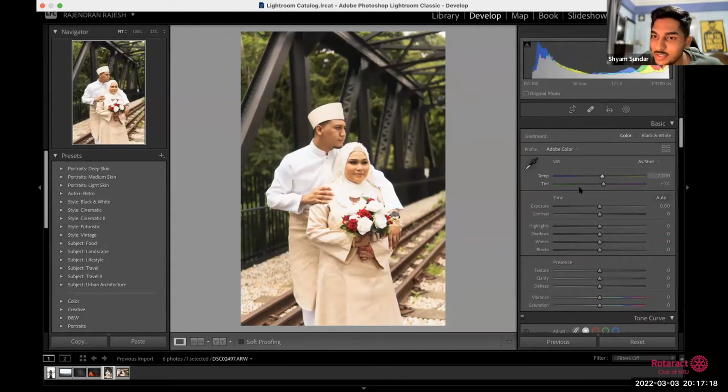But in general, most of the cameras these days have very good white balance meters. So they'll automatically be able to do this portion for you. But if you have a certain look that you're going for, then obviously you can adjust the temperature as you wish.